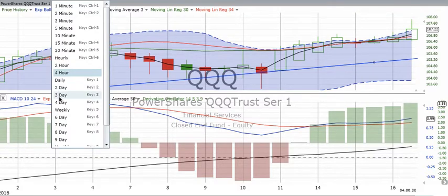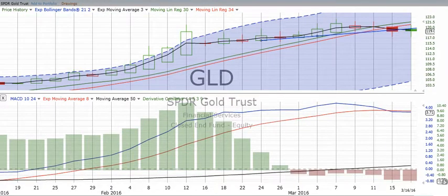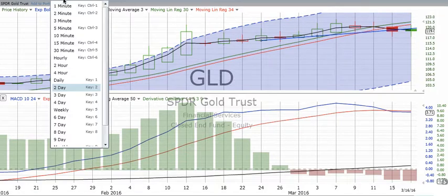Now lastly, we're going to take a look at gold on our two-day chart, see where it is. Gold was up 2.23% for the day. The two-day chart has crossed over going down back on the 15th. It appears to be trying its best to start moving back up again, but it's not done that yet. Derivative oscillators still down. The MACD has run parallel to the signal line. We don't have a crossover going up, even though gold was up strong for the day.